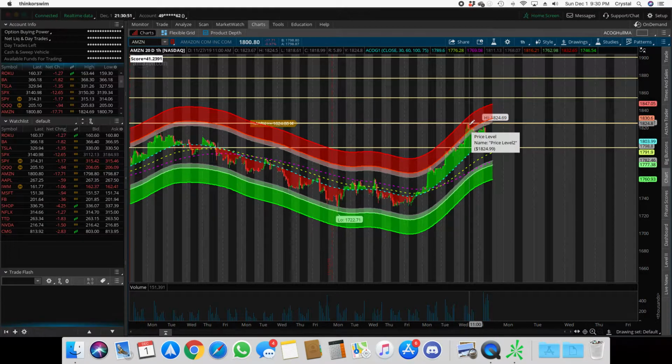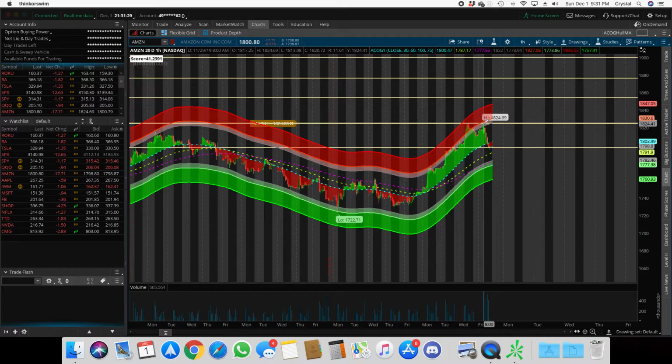I didn't get the top. I think I exited, I can't remember what day it was exited. Probably, it may have been Friday. I'd have to go back and look at my trade journal, but I had some really nice gains off of that just from this move right here. Because you can see at 10 o'clock on Wednesday, it actually came up and hit this 1824, 1825 area. So that's one reason why I marked the 1825 as the breakout point.